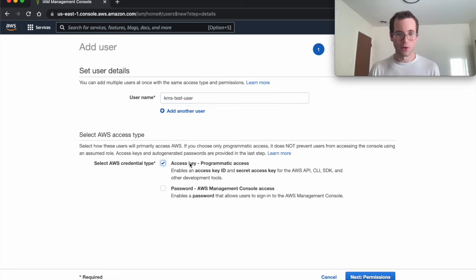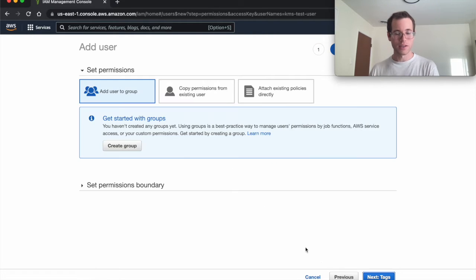I'm going to give this programmatic access, and you need to select this option because the way we're going to be authenticating with Amazon through their BOTO3 client in Python is through this client ID and secret that we get from them. Now we're going to click on permissions, and this is a cool thing. You do not need to add any permissions to this user. They just need to belong to the account in order to access the account resources. We'll be explicitly saying which KMS key is allowed to be viewed by this user we're creating. So don't worry about attaching any policies, just leave it blank.